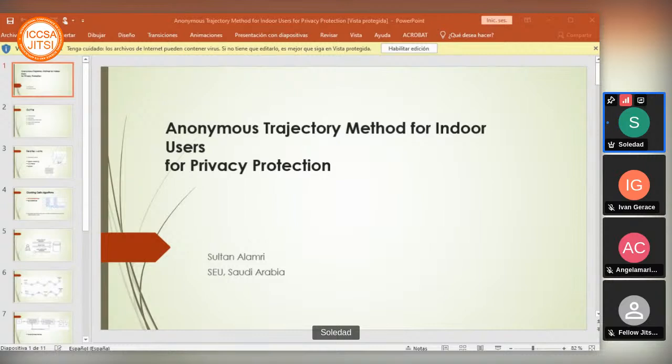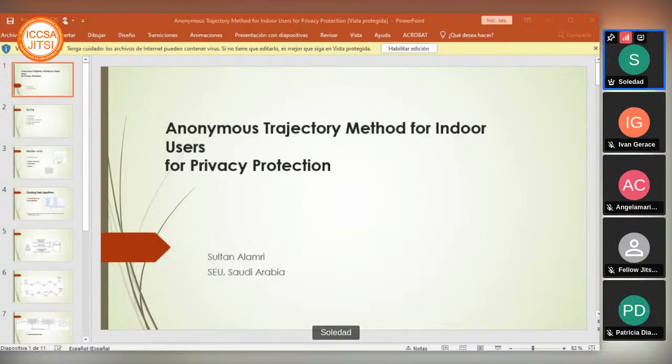And now we use the A-star algorithm, which has been shown in our previous papers to be more efficient than others. For the retrieval, in this case, if CI is the one that needs to be cloaked, the algorithm will choose the adjacent dynamic room for that room. This is a combination between the diversity method and the cloak method that has been used for outdoor in terms of areas. Here we use it in terms of cells, rooms.